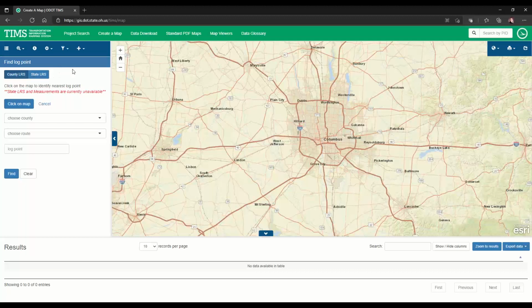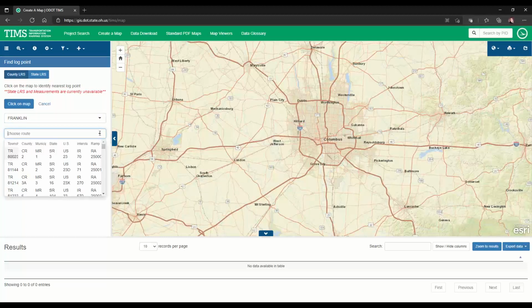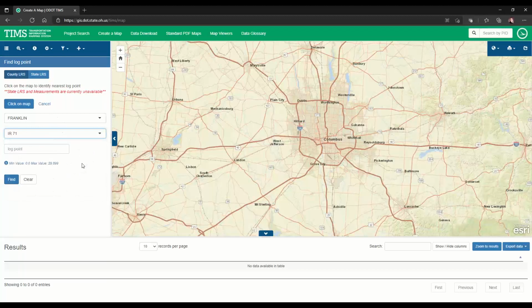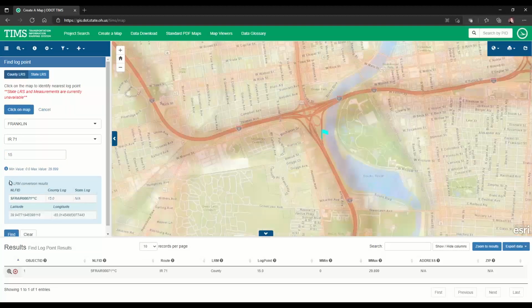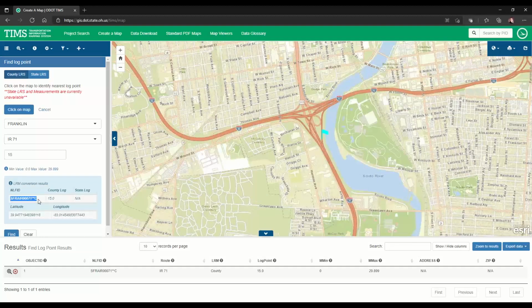Find log point uses the LRS, the linear referencing system, and it's the way that we manage locations along all of the roadways. So we have a tool that makes it pretty easy to navigate here. You can pick your county, and then it will generate a table of all those routes within that county. And then it gives you a tip at the bottom, the valid log point. So if we start measuring this roadway when it enters Franklin County at 0, and then we follow it towards the north and east, I believe it always starts at the south and west, like Cincinnati, and incrementally increases as you go north and east. So we type in 15. It will give us the roadway information, our NLF ID. This is the unique ID that we give to all of our roadways, and that county logs where it resets at every county.